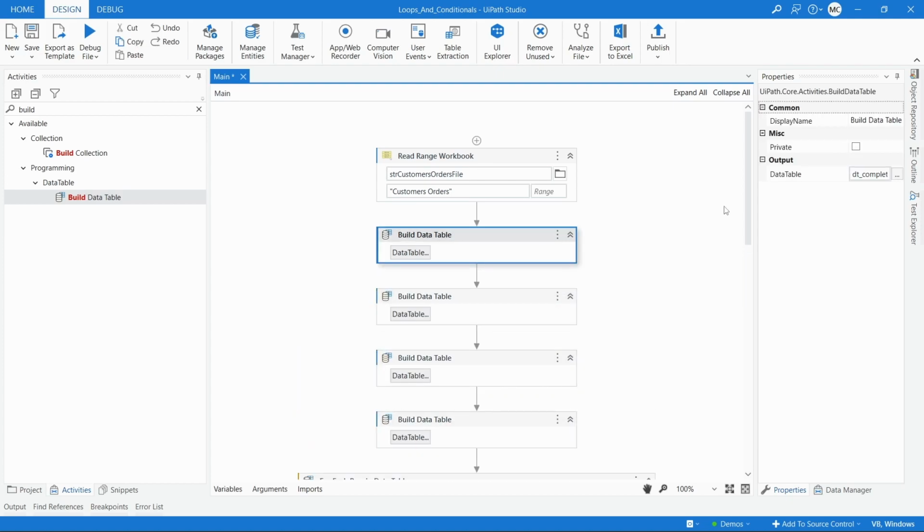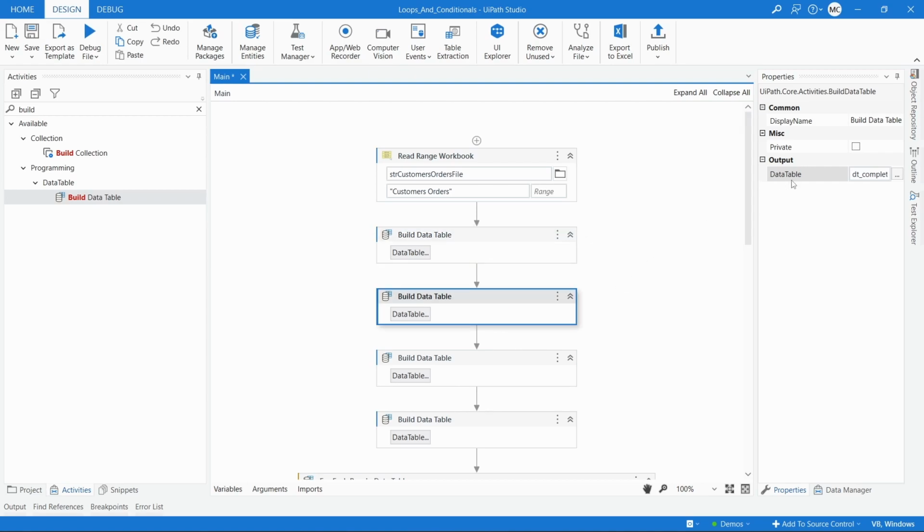Here we have the DT completed eligible orders. Now let's create the DT completed ineligible orders. Let's just change the name and create a new data table. Let's press enter. So now we have the completed eligible and completed ineligible.